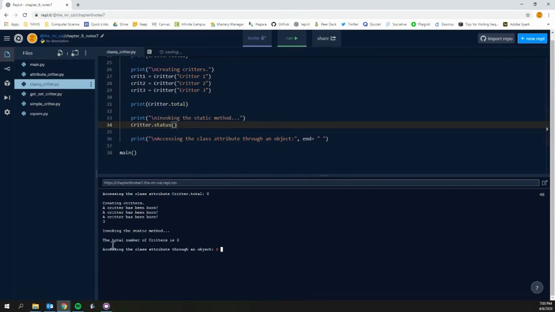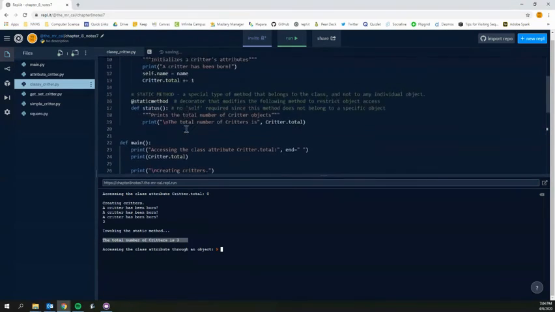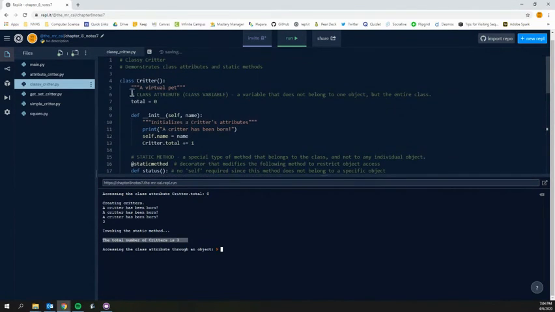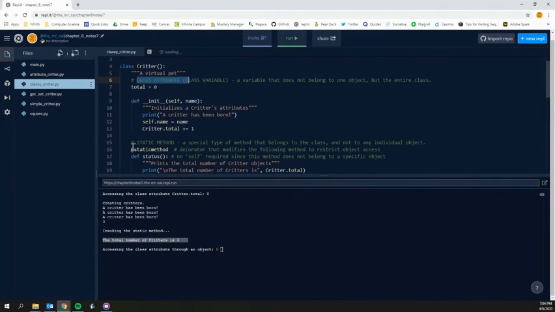You can see in our output here that our static method runs. Right? So tying very closely to a class attribute, we've got a method that exists outside of objects. We've got an attribute that exists outside of objects, and these two can go hand in hand. So the method can call this attribute because neither of them require any objects.